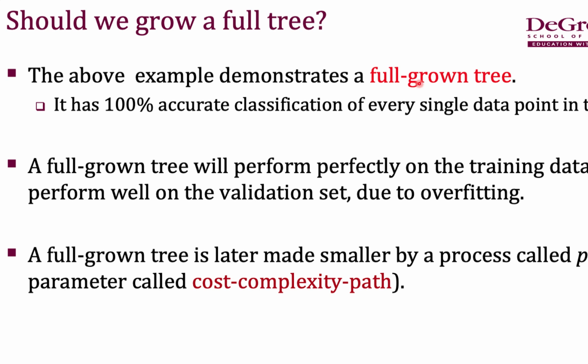So should we grow a full tree? That's the question important for us to think about. Perhaps not necessarily, right? Because we have some discussion about complex models versus simple models. The main idea is that if you do a fully grown tree for the training data set, you can achieve a training error of 0 because for each region it's pure, right? You have a region of blue points, so in the training data, you're always going to classify any point in the blue region as a blue class, and there's no discrepancy between the data points in the training set and your pure, fully grown tree.